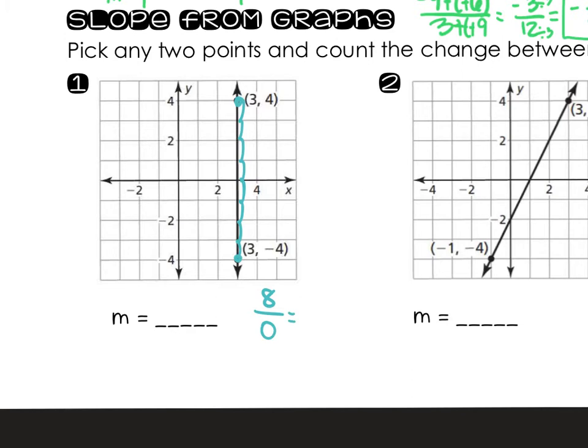And this is where you're going to run into a problem. If you do this on your calculator, 8 divided by 0, you're going to get an error, all right? Which is actually an undefined slope. And the reason for that is this is a line, so it continues on forever. So if you were to drop something into a space that didn't have an end, you couldn't really measure its stopping point or its change if it was never stopping. Okay, so a vertical line is an undefined slope.